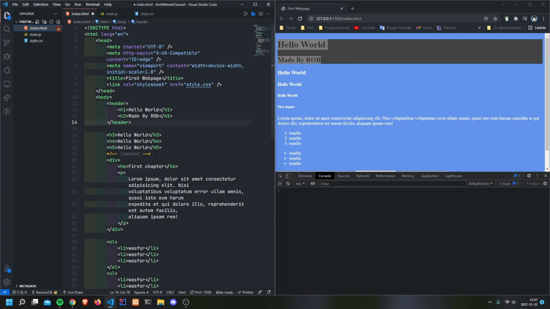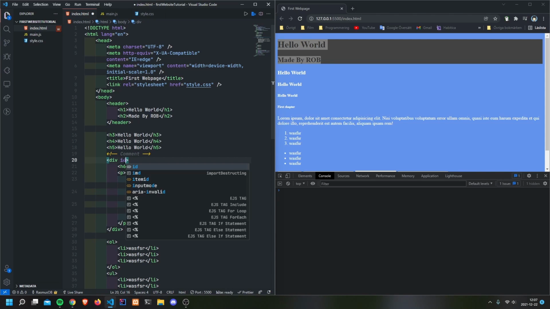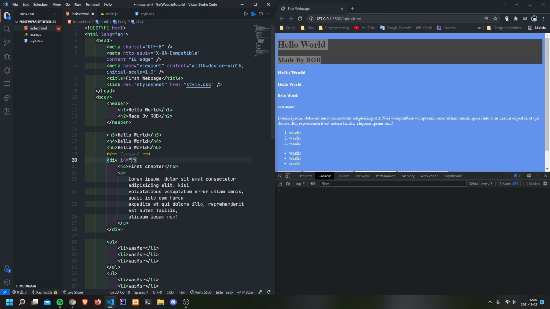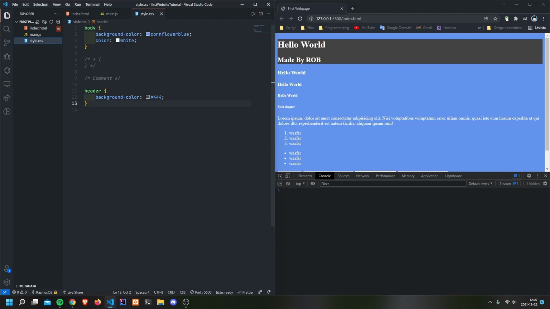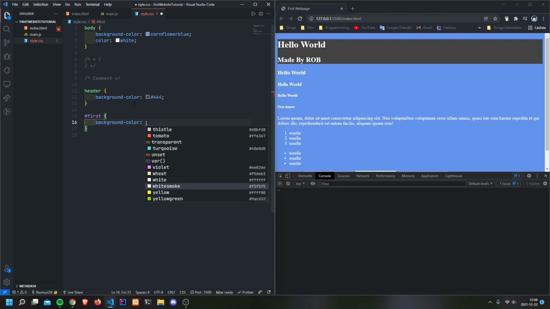Well, we also have divs. For them, I like to use ID or classes, like first div. So then we can use the same, because it's an ID. You can use the hashtag and first, and you can use background color yellow.